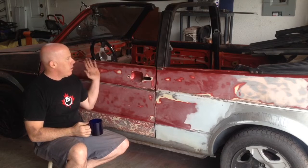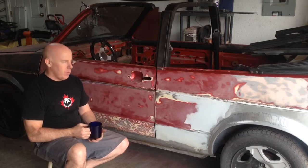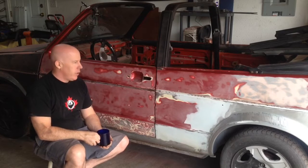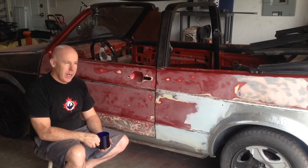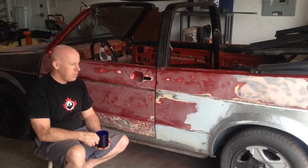Okay, so that's all the side windows out. I have to admit, that was one of the things that was kind of stressing me out about this job. I know it's kind of silly considering how far I've gone on the body work, but I was hesitating on removing the vent windows, and I was considering just leaving all this side trim on and masking it for paint. But after doing some research online, everything actually came off easier than I was expecting, and I don't think I damaged anything.